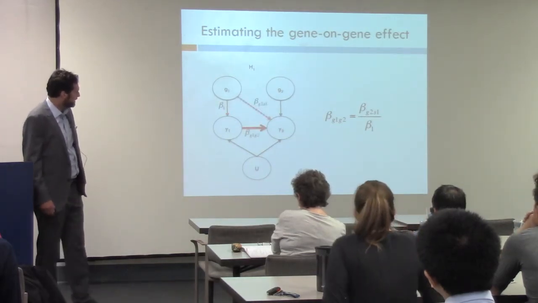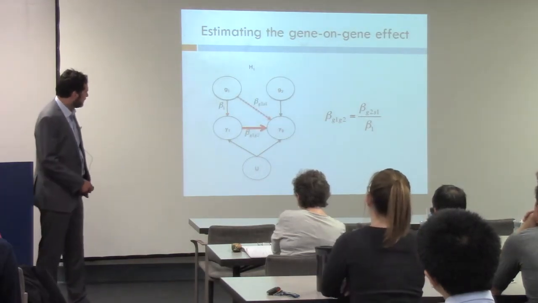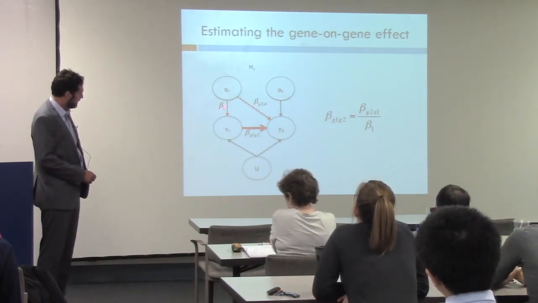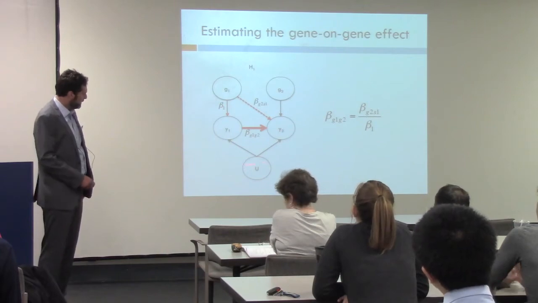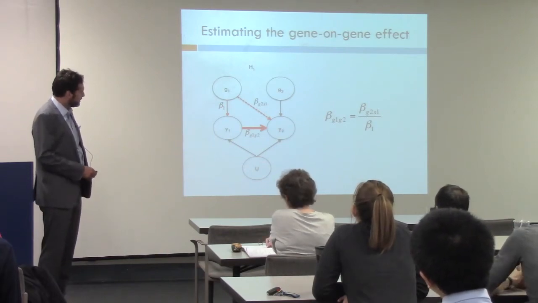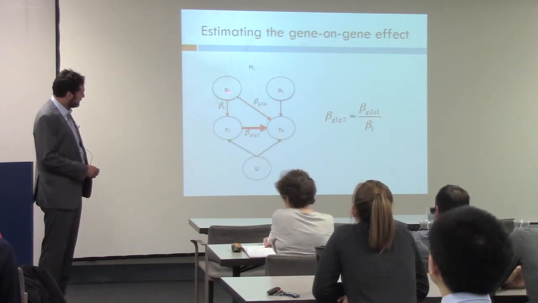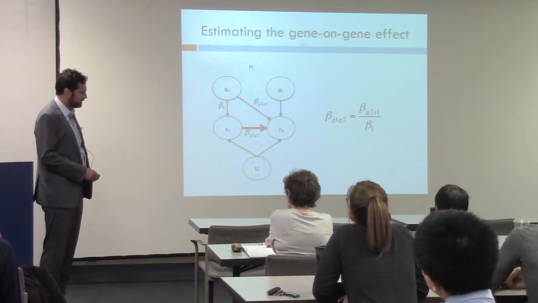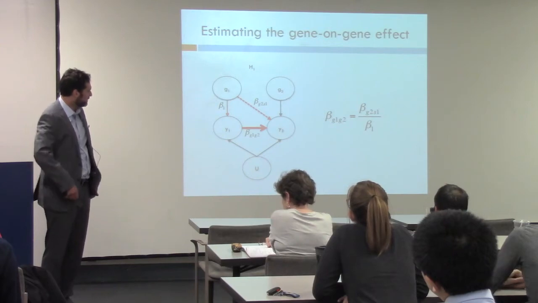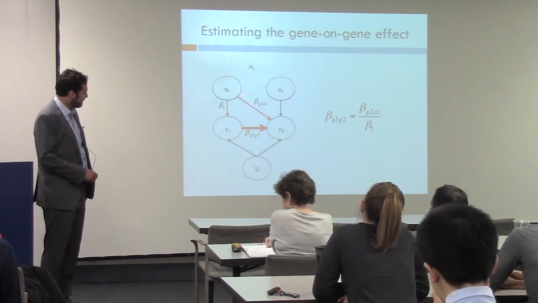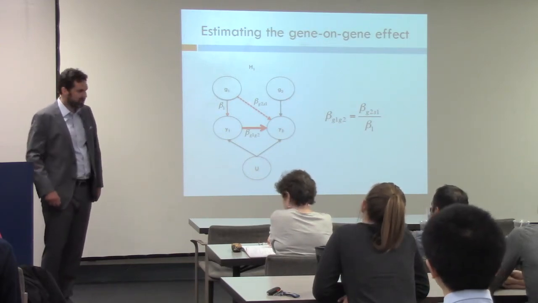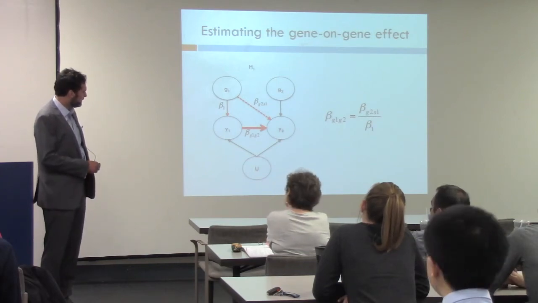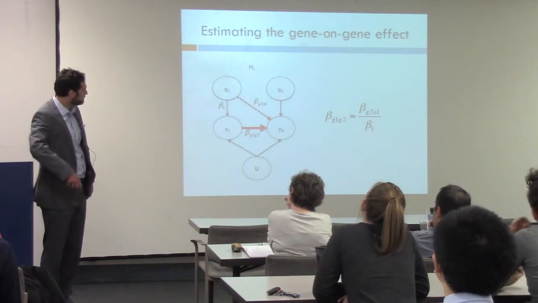When we do that, we can use G1 or G2 as instrumental variables, and we can estimate these different effect sizes. We can estimate the effect of G1 on Y1, which is our beta 1, and that's independent of U. We can regress Y2 onto G1 to see if this SNP has any effect on the expression level of the second gene. What's important is that this regression's estimated value is independent of U because there are no backdoor paths that connect G1 to U.